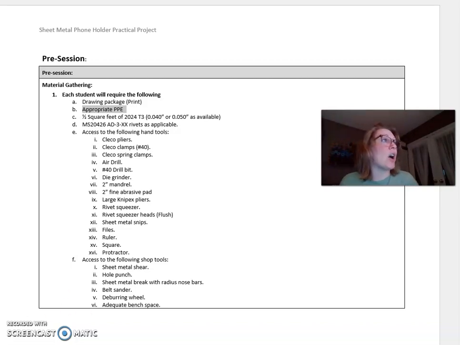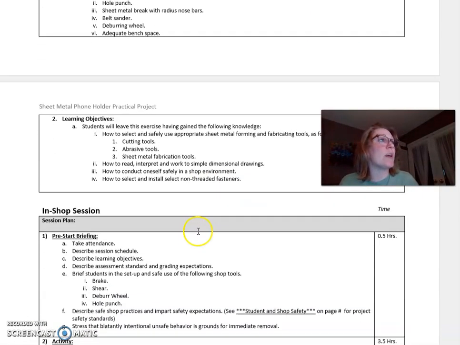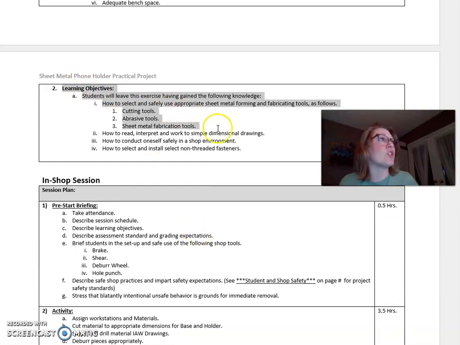The next section that I saw under the pre-session is you actually have the learning objectives showing here. And what I would suggest is to pop this down into your pre-start briefing area. You've got a section here already where it'll fit perfectly. You've done a really good job. The students can tick these off the list as they meet them. So great job doing them as SMART style goals.